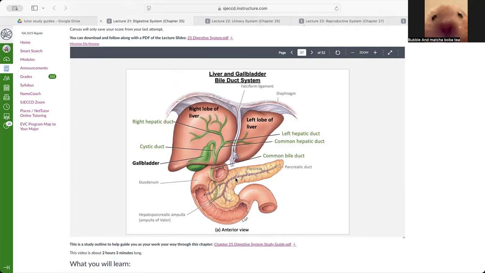As the liver produces bile, the bile gets placed in hepatic ducts. Hepatic ducts carry the bile from the liver, from the left lobe to the right, and merge into a large duct that leaves the liver called the common hepatic duct. The gallbladder has its own duct called the cystic duct to transport bile. This is where the cystic duct and the common hepatic duct merge. The common bile duct merges with the pancreatic duct to form the hepatopancreatic ampulla and put bile into the small intestine right at the hepatopancreatic ampulla site.